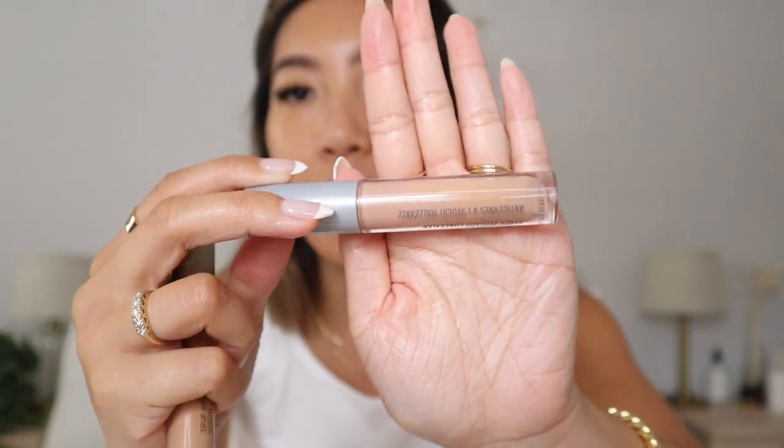And for my under eyes, I like to go in with the Hello Fab Bendy Avocado Concealer. It is super hydrating, super, super lovely. I haven't shown you guys this product on camera before, but I really like to go in with this right under my under eye because I feel like it's really hydrating and it doesn't cake up underneath there. It's just super, super dewy, so you'll see that. So first I'll go in with that under eye concealer.